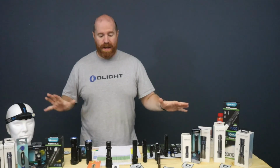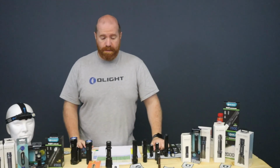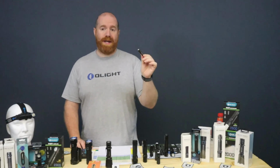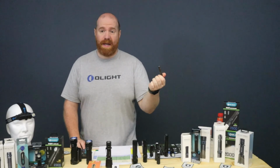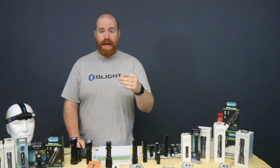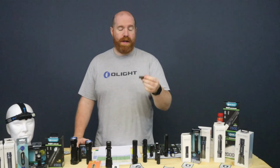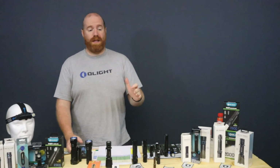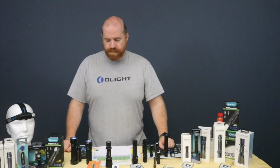So you can see there's a massive amount of offers available. It really is something for everybody. Even if you're only going to come here and pick up your free i3E and just pay shipping, you can pick that one up and have it added to your basket. If you log in or create an account, that'll jump into your basket and you just pay the shipping on it. So you can get a nice, even limited edition torch for very little money. There really is something for everybody here, and we try and cater for everybody as best we can.